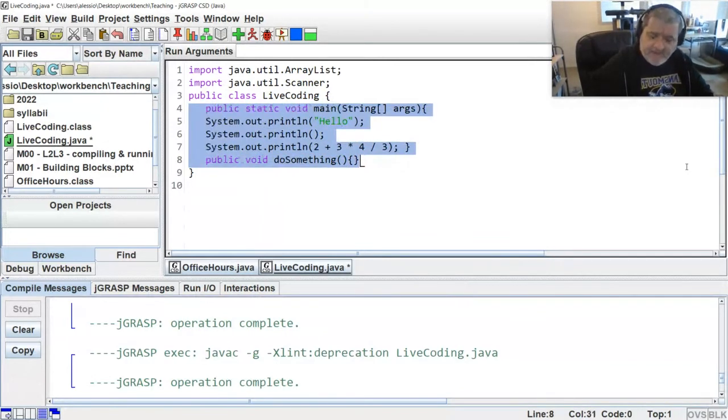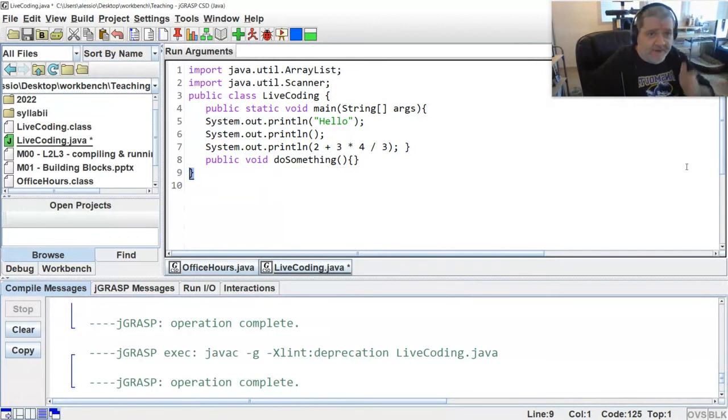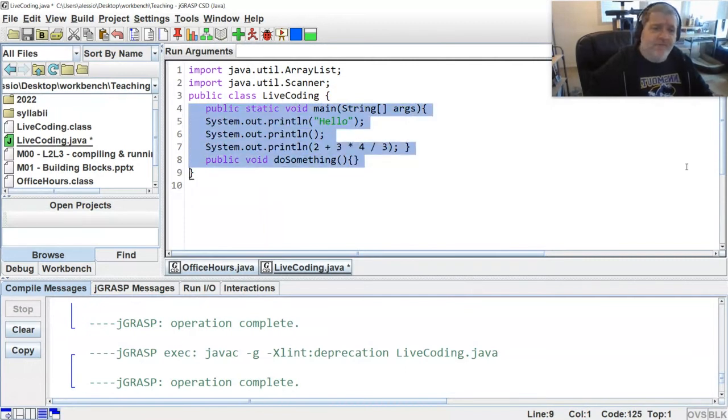If I indent things like that, now it makes sense. The class starts here, and here the closing curly brace is indented with the statement where it opened, and all of this is inside the class. So what do I have inside my class? I have a big block of, okay, something. That's not readable.